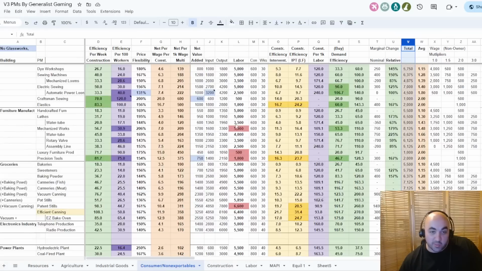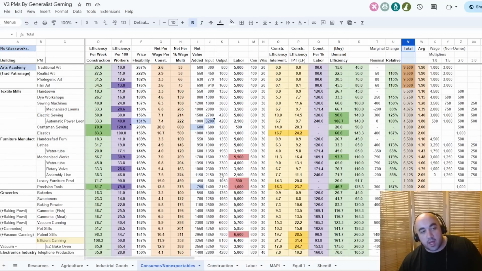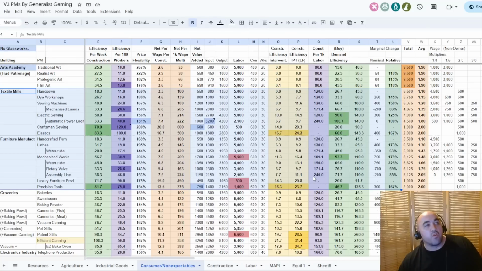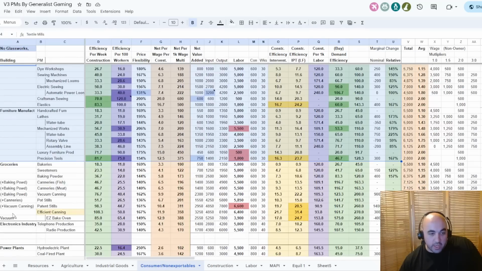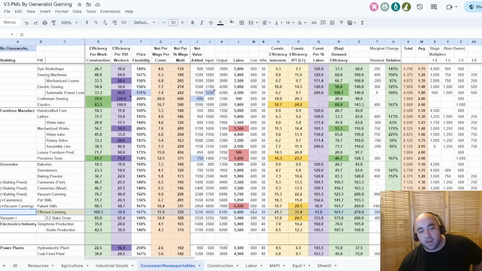But the consumer buildings will have 1,500 shopkeepers. So if you wanted to do a petite bourgeoisie paradise, it would actually make sense to slot in furniture and textile companies, because of all the changes, and then overbuild these things, where the companies specifically are going to reduce the equilibrium price so you can build more and more of them. It's interesting, but okay.